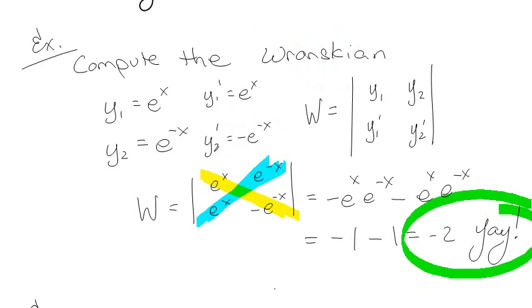why do we care that this is the Wronskian? That it's negative 2? Well, remember when we were doing our little coefficient thingies, and we had like this, is equal to something divided by the Wronskian? Well, if the Wronskian is equal to 0 at a certain point, then those coefficients don't exist. So this is actually a really big deal, and this would apply for other applications.